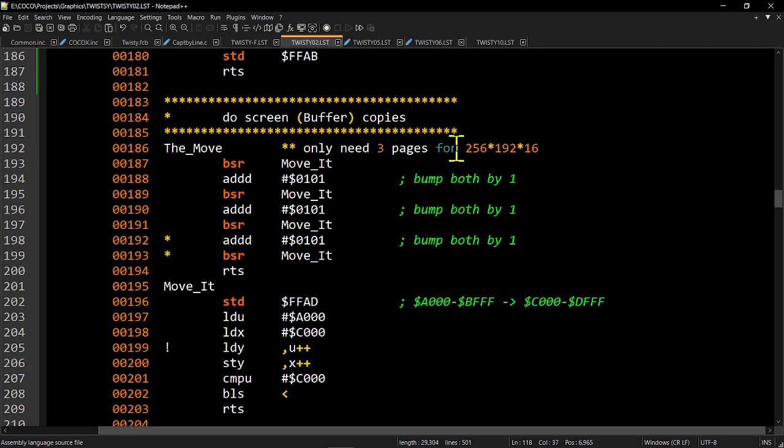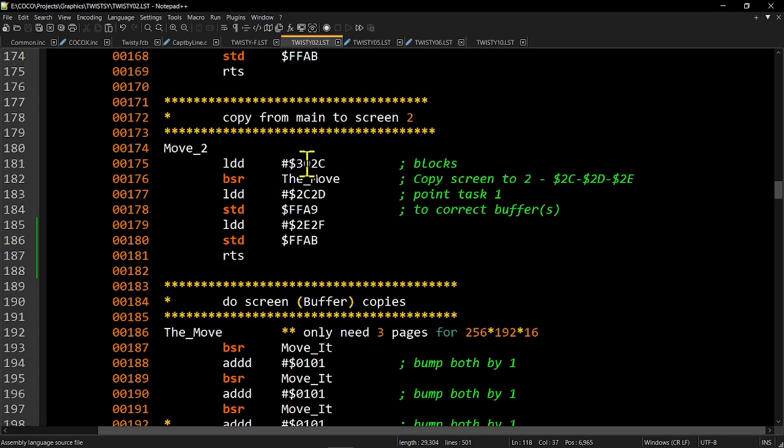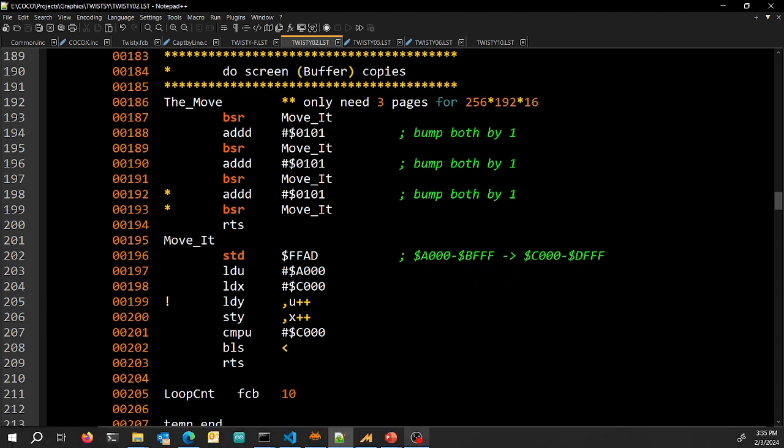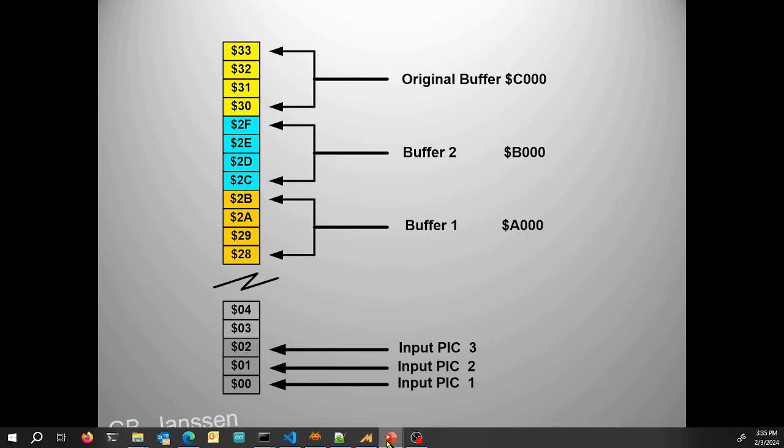We don't need all 4, so there's no sense moving an extra 8,000 bytes. We don't need to. First thing in here, it says move it. So we branch subroutine, something called move it. Move it says store D. A D had in it the from and to blocks. Store that in our MMU registers A and D. And that's got A00 to BFF and 2C to DFF. Again, we're going to take a trip back, and this is what we're doing. We're putting this one and this one in them registers.